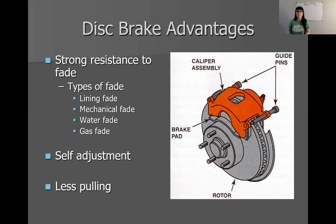Another cool part about disc brakes is that they are self-adjusting — you never have to go and adjust them. We'll talk a little bit about how they do that using a square cut seal in a few slides, but they don't require any adjustments from a technician standpoint. It's self-adjusting up until you get new pads, then you initially push the caliper piston back in.